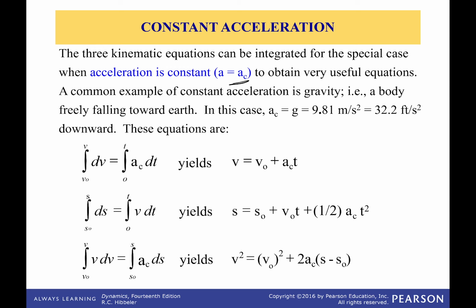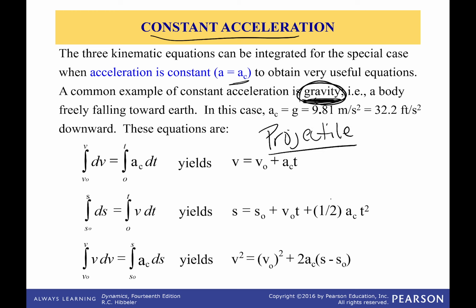Just remember, the reason we have these constant acceleration equations is because gravity is constant. And since gravity is constant, we are going to be under this constant acceleration equation for a lot of this. These are also what are called projectile motion equations. Why projectile? Because you have these equations when you shoot a projectile into the air. There's a lot more that goes on with shooting a mortar shell or something else, but overall, it follows a particular path that's defined by these three equations.